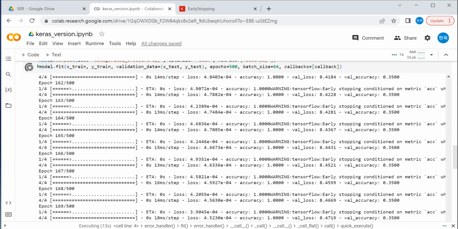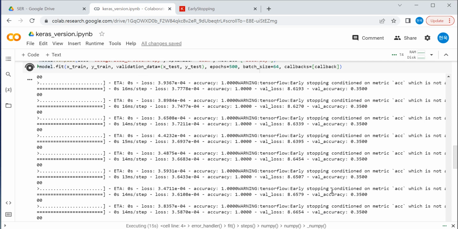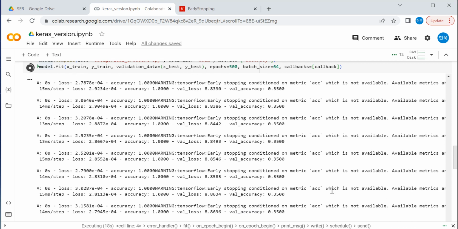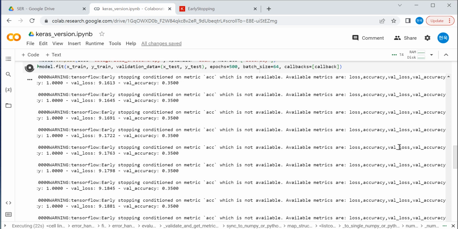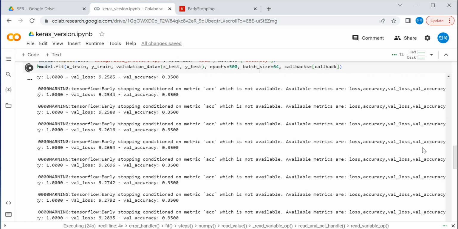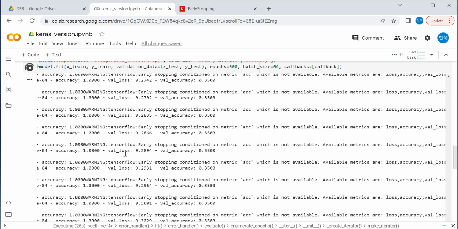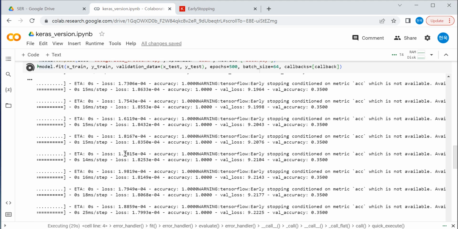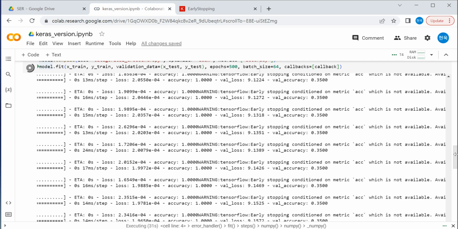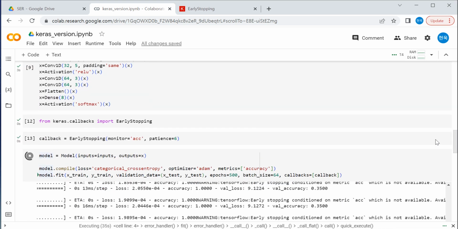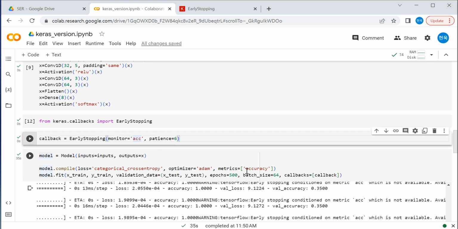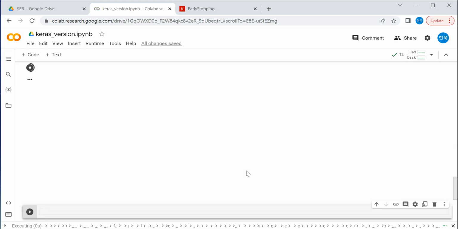I passed the wrong argument, so it should not be validate, it should be validation accuracy. So let's go up and change it from accuracy to validation accuracy, and run again.